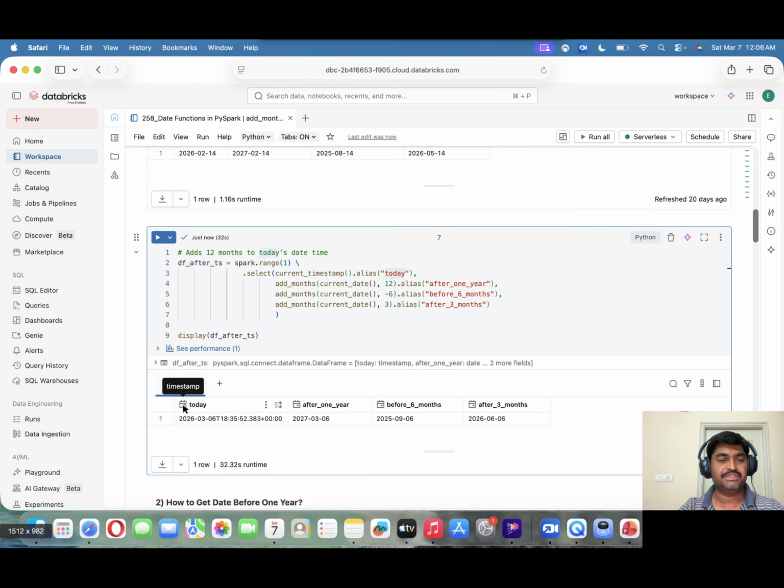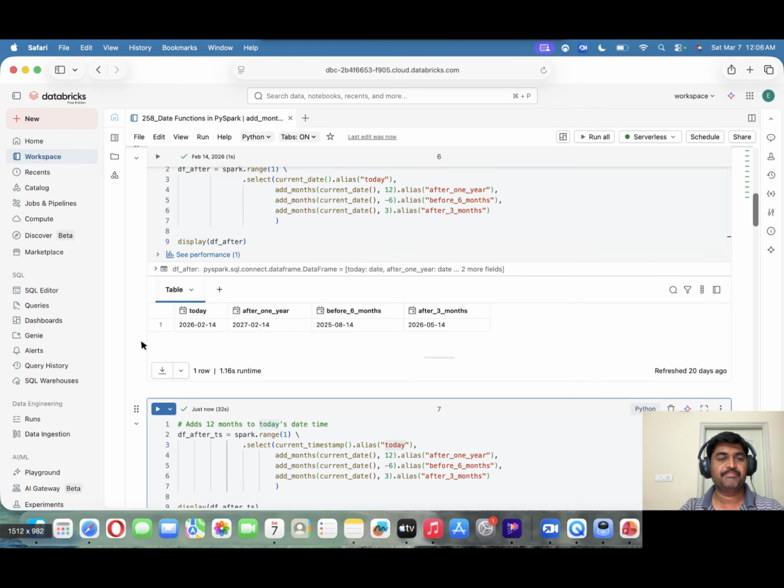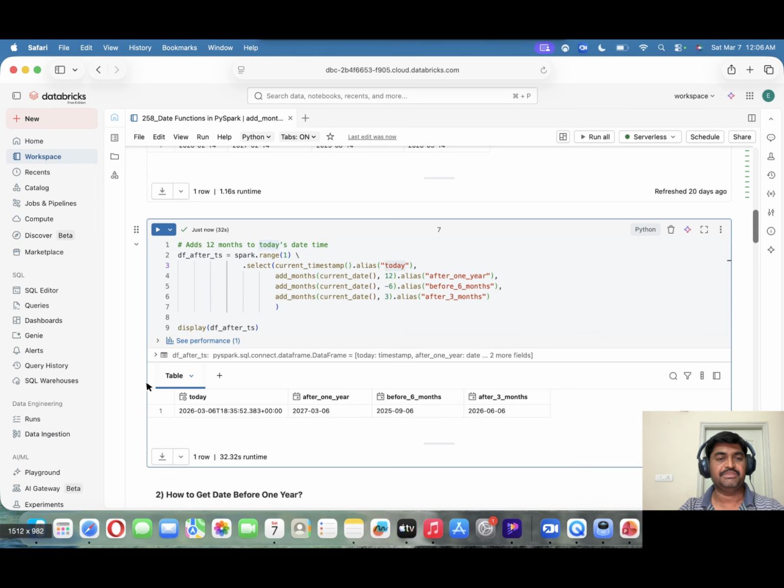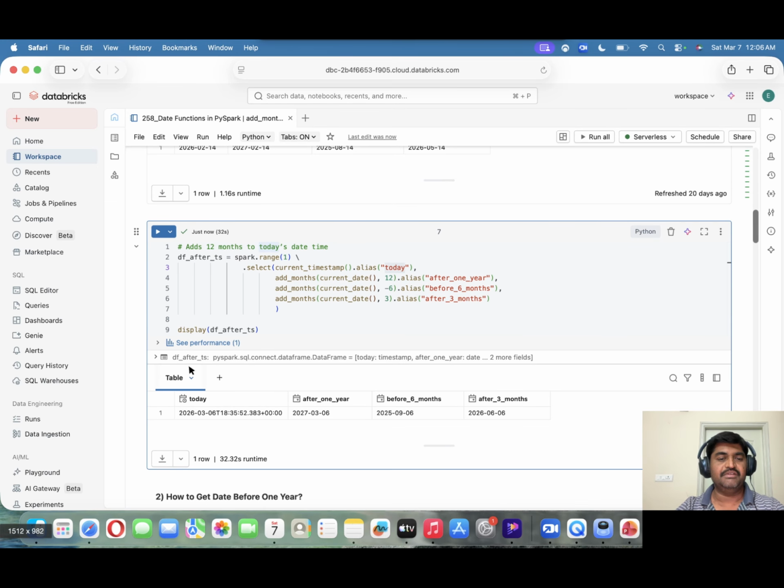If you place the mouse here, see, this is timestamp. Earlier it was date type, so here date type, and here timestamp. On top of this, what I'm doing is add_months.